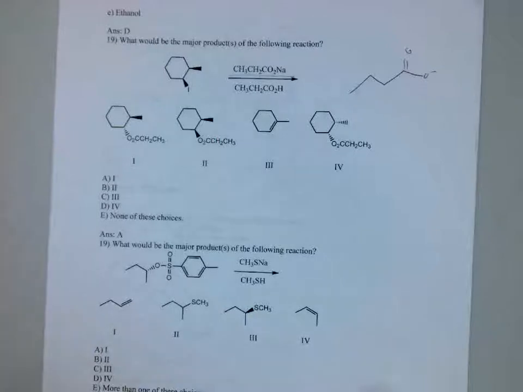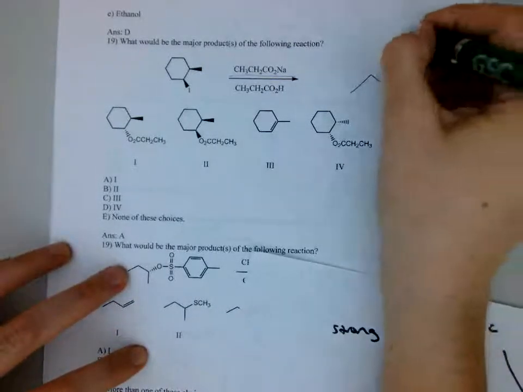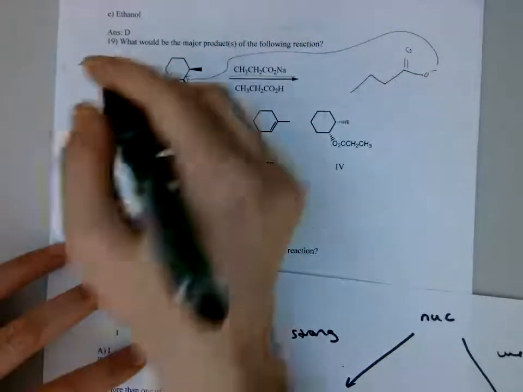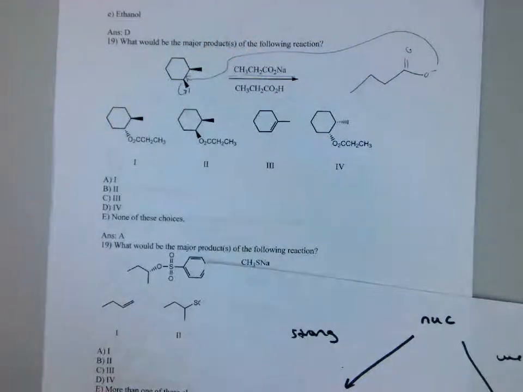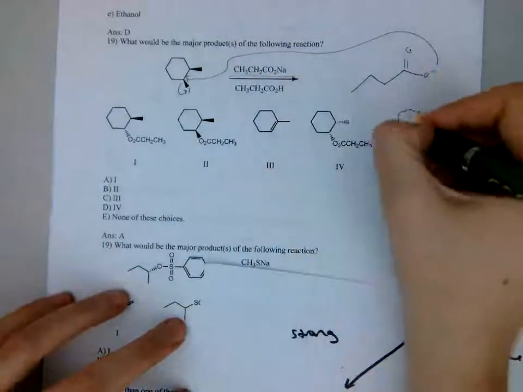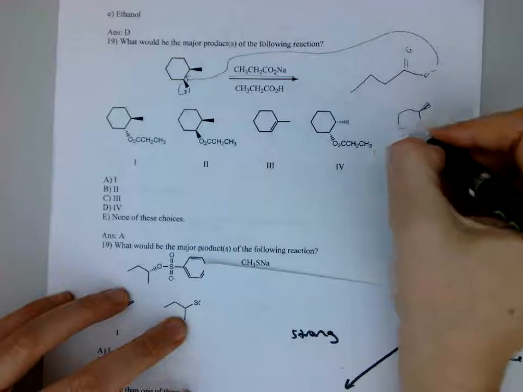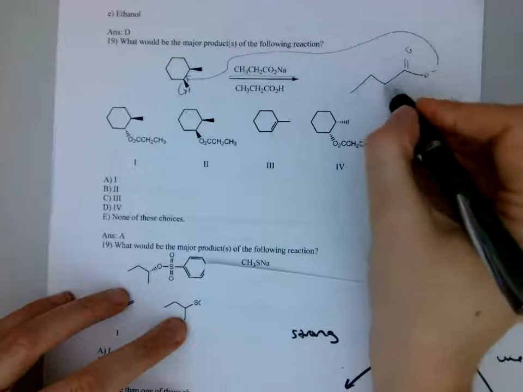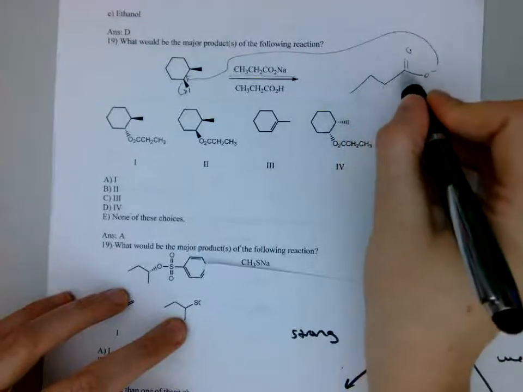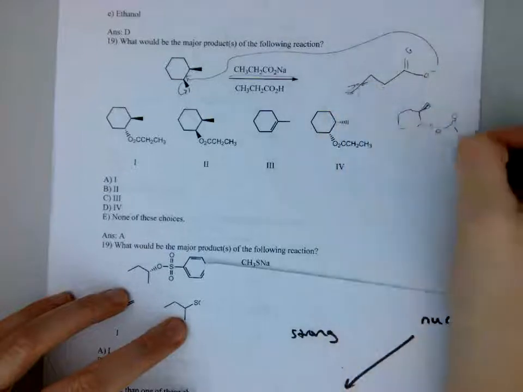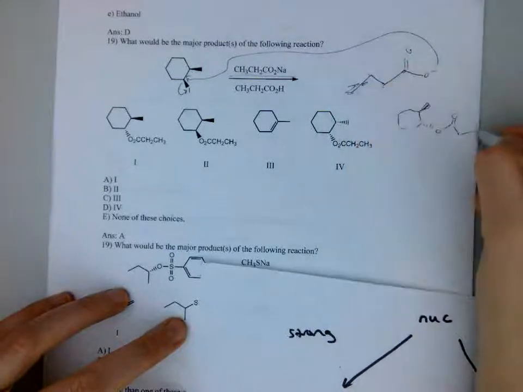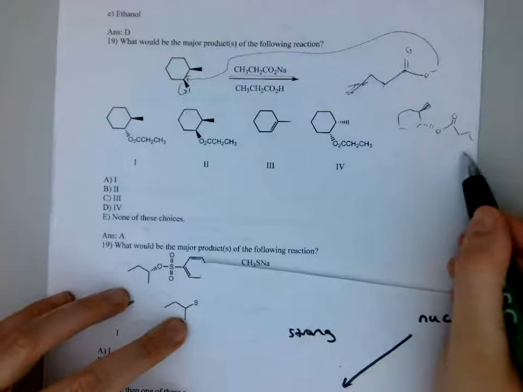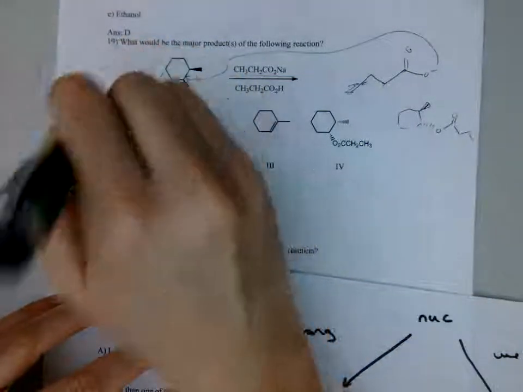In real life, you'd probably have some of the elimination reaction as well, but I'm going to think it's going to go with SN2. So if you have an SN2 reaction, this is going to attack right on where the iodine is. It's going to kick the iodine out, and you're going to get an inversion of stereochemistry. So your final product is going to be, this stereochemistry is unaffected. This is going to be a dash. I drew way too many carbons here. It's CH2, CH2, CH3. So this carbon's not supposed to be there. So 1, 2, 3 carbons, 1, 2, 3 carbons. It's going to look something like this. So I think your right answer is answer choice A.